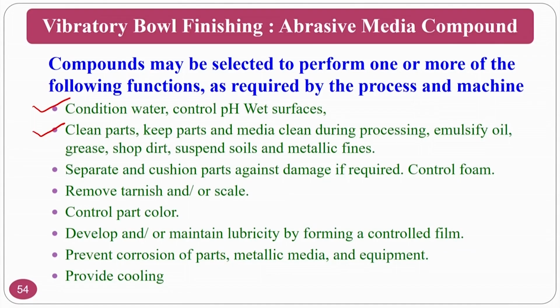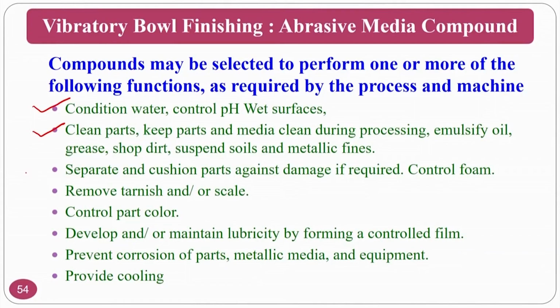Assume that the peak deformed into the valley, then it will create a lot of problems whenever you use it for certain applications and other things. Separate and cushion the parts against damage if required, and control form. Normally what I mean to say is cushioning the parts against damage, because sometimes parts are hitting each other inside.